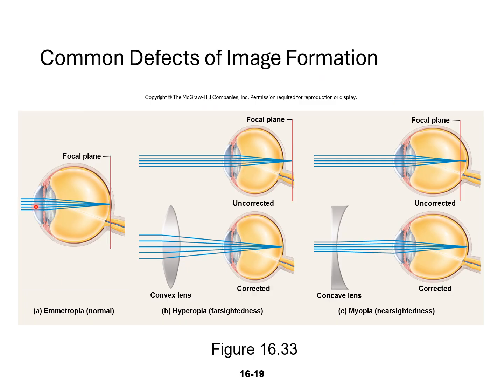So let's take a look. Common defects. If you have perfect normal vision, light comes in that you're looking at and focuses directly on the retina. What happens if the focal plane becomes right behind the retina? That's farsightedness. You correct that by having a convex lens in front of your eye, either contact or reading glasses, that allows those rays of light to bend more to bring the focus further ahead.